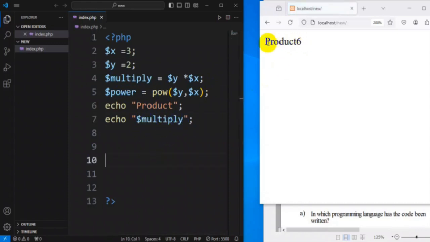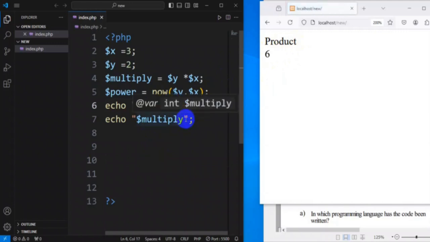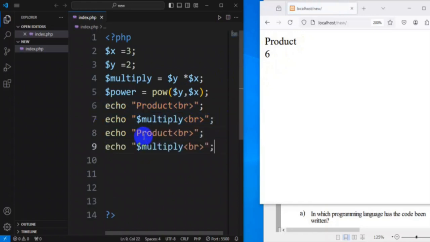Now realize that the product and the 6 are together, so that's why we needed to put a line break here with this code. And even that, moving on to the next line, we still want to do some breaks over there, so that there will be a space between lines 6, 7, 8 and 9.